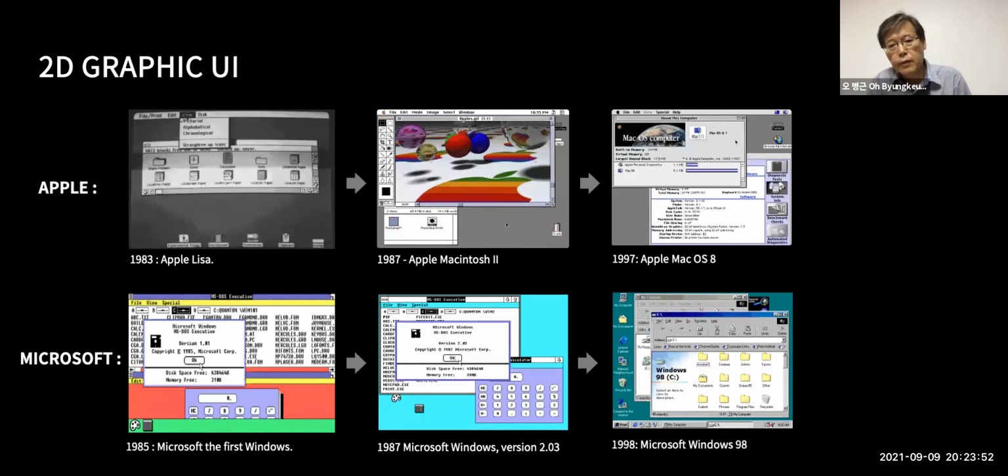Since then, MS-DOS has gradually disappeared and the 2D-based graphical user interface has continued. It began to develop with Apple Mac OS and Microsoft Windows. Apple launched the first GUI-based Lisa in 1983, and Microsoft also launched the first GUI Windows in 1985.